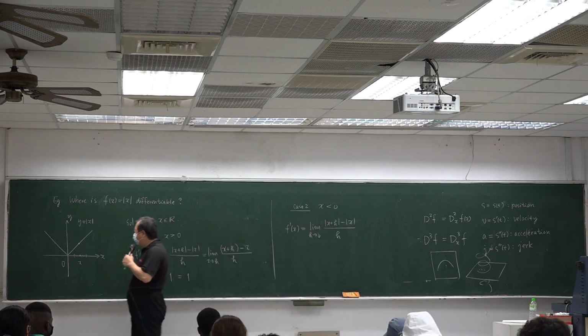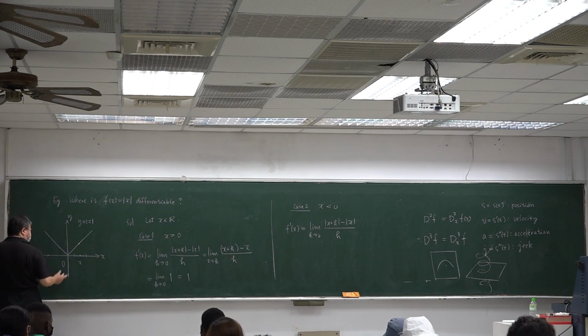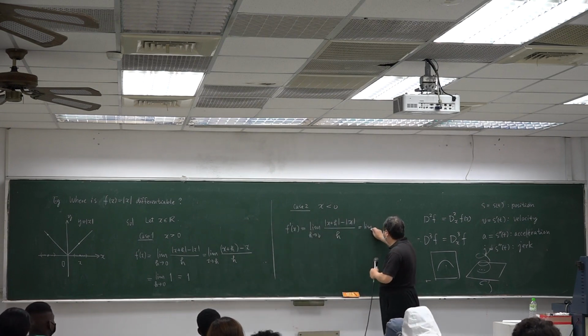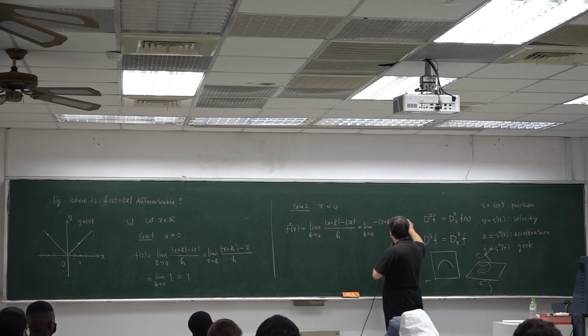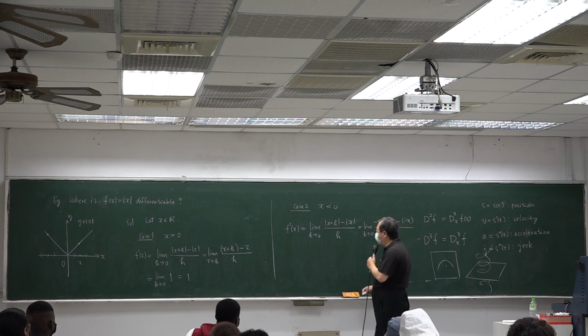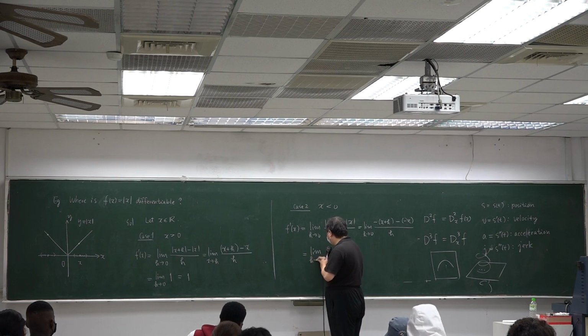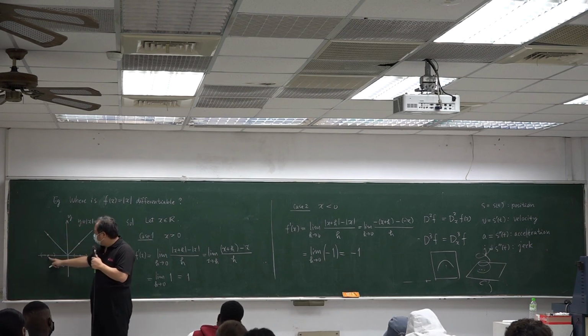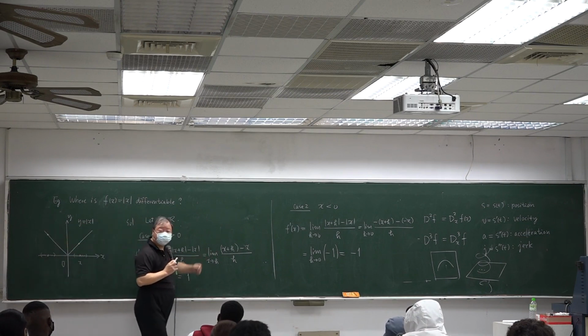Now, if x is negative, for example here, again we choose h not too large, maybe half of this length. Then this number will be negative. The negative of a negative number is positive. But this time, minus h over h is minus 1. Since this portion is part of a straight line, the slope of this curve is, of course, minus 1, the slope of that straight line.